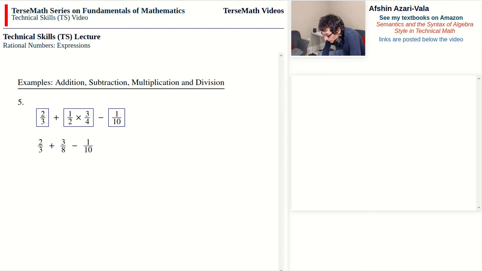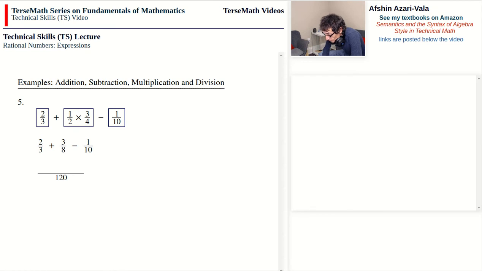Now we need the least common denominator for chain addition subtraction. And in this case, we find that we get actually a large number for such small ones, like 3, 8, and 10. Sometimes that happens, by the way. When there are not a lot of commonalities between the numbers, like there is a 5 in 10 that makes it large. You should expect a large number even for small values to begin with.